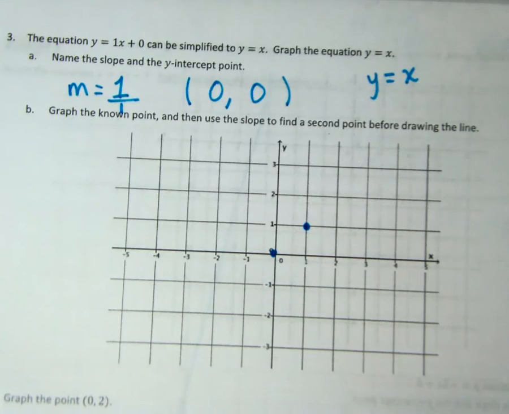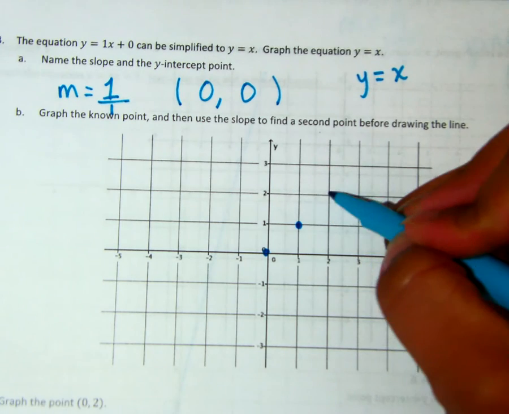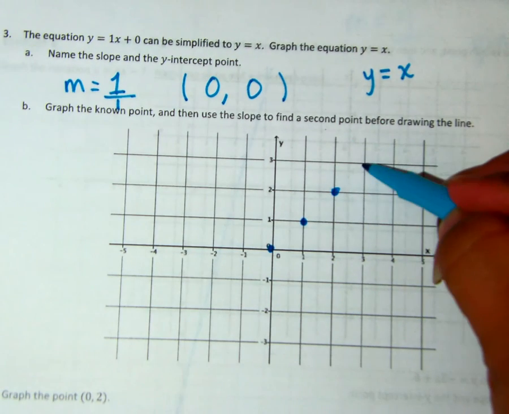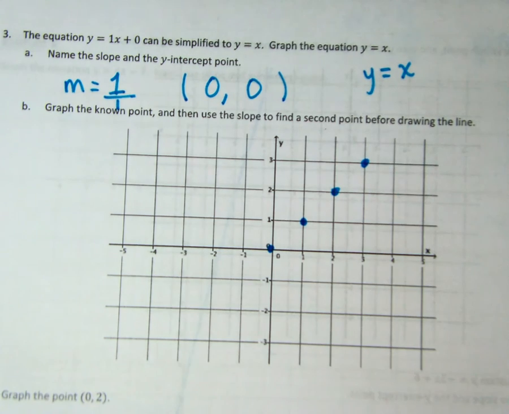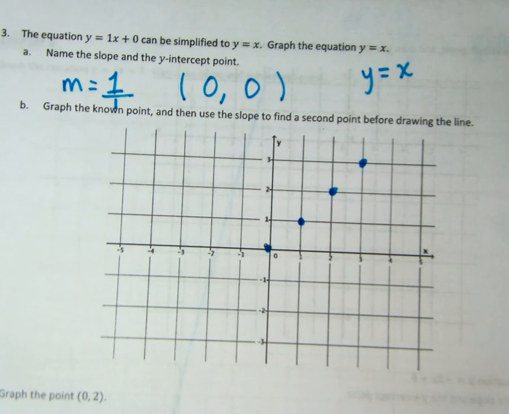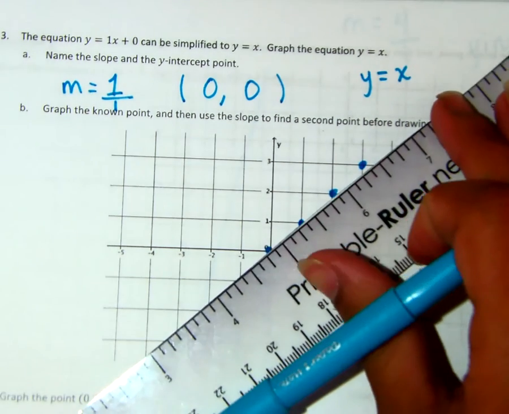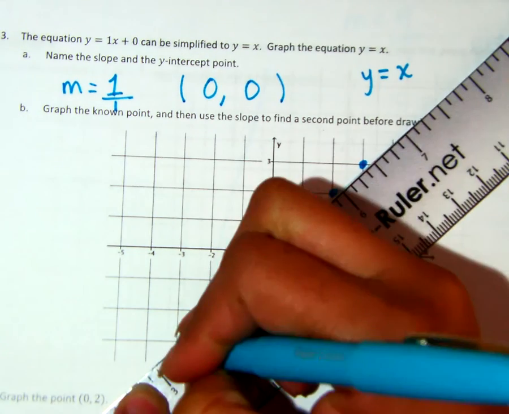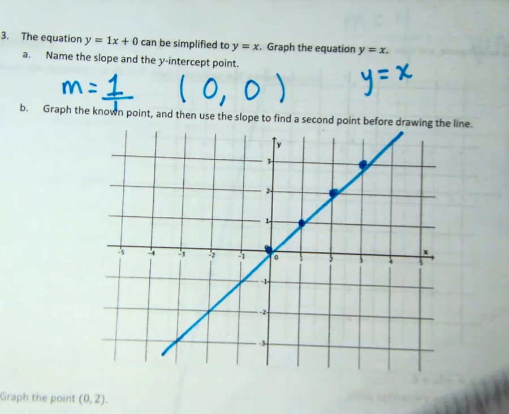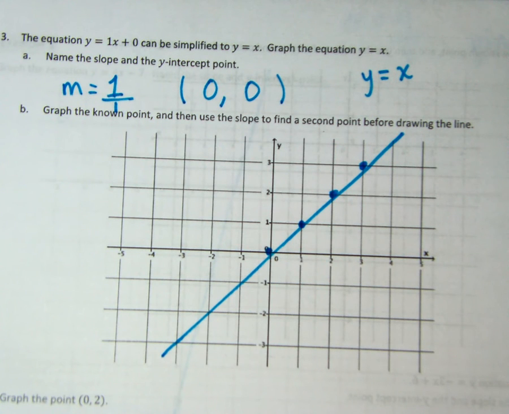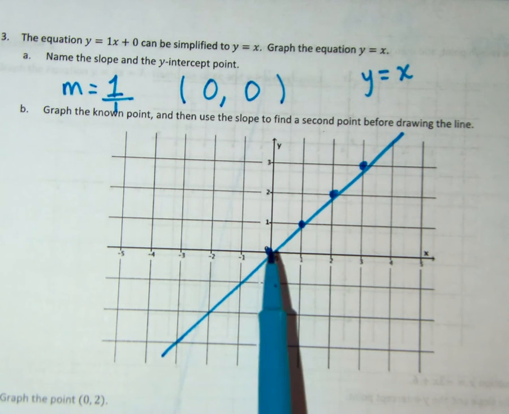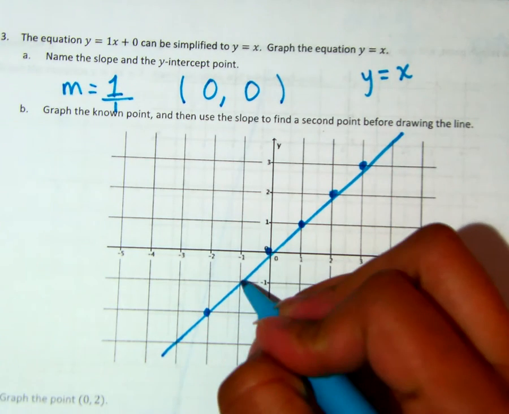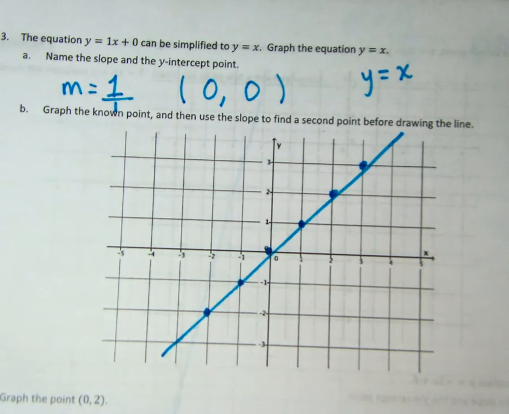What's the next point on the line going to be? Up 1 to the right 1. (2, 2). What's the next point on the line going to be? Up 1 to the right 1. All right, if we continue in this fashion, we would fill out the line, but let's go ahead and use our straight edge to connect. You see that when x is -2, y is also going to be -2. When x is -1, y is also -1.